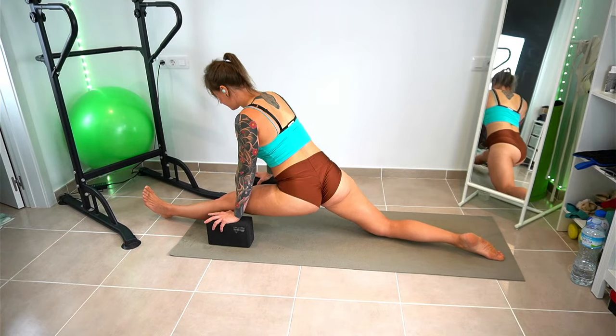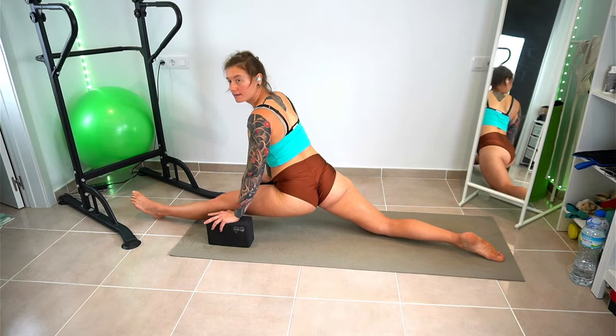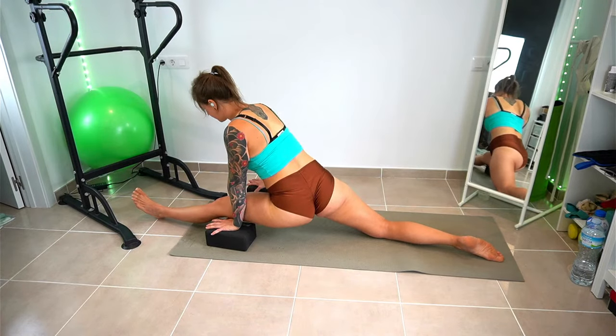But yeah, you can feel free, guys, if you want to twist your hips. But yeah, the correct way would be to try to do that with square hips.